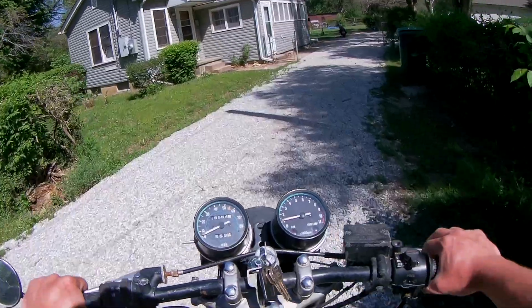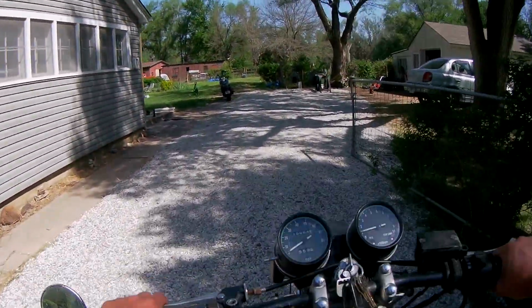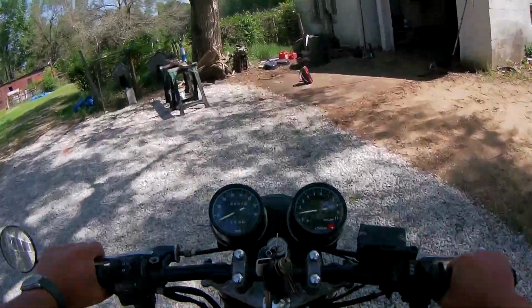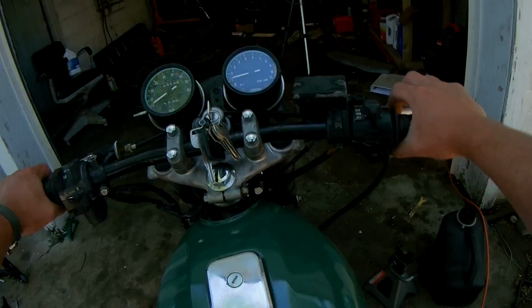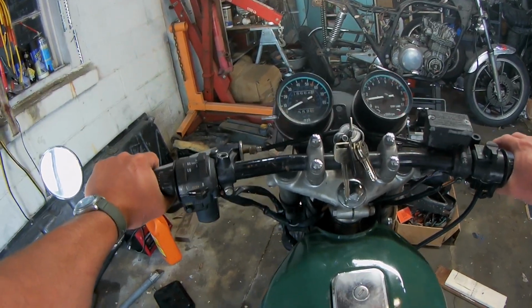The timing advance, one of the springs on the advancer broke off, so I had some wonky stuff going on there. I don't know how long it was broken off. It made a really, really weird sound, so I don't think it lasted very long, but anyway.